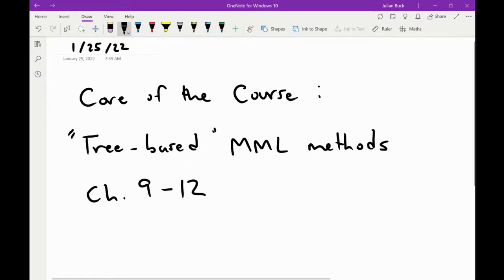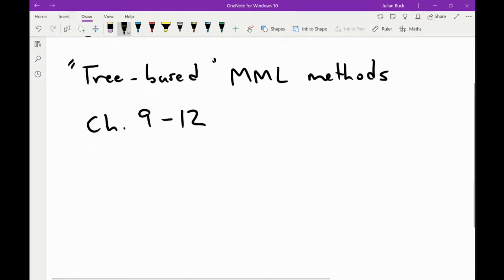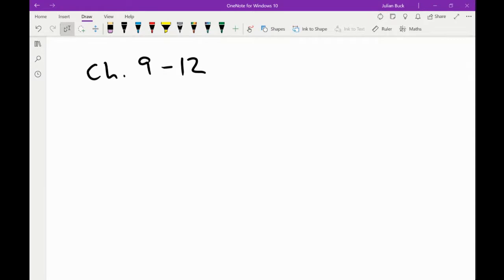But the idea is that there's a particular approach to building certain kinds of models, which is very useful as a predictive machine learning technique. And so what we're going to do in chapter 9 is introduce the basic idea. And then as we'll see in chapters 10, 11, and 12, we're going to build off of that basic idea to create more powerful models essentially through aggregation. So chapter 9 deals with the topic of what are called decision trees.